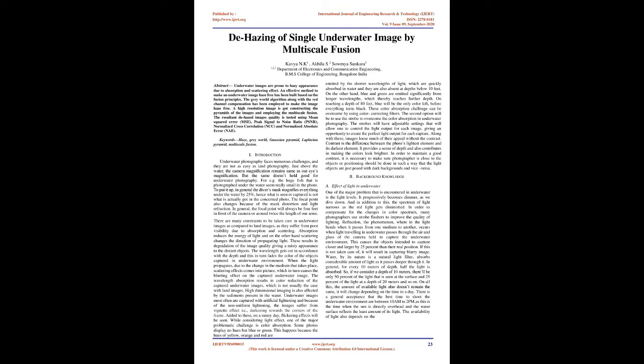The gray world algorithm along with the red channel compensation has been employed to make the image haze-free. A high-resolution image is got by constructing the pyramids of the images and employing the multiscale fusion. The resultant de-hazed image's quality is tested using mean squared error (MSE), peak signal to noise ratio (PSNR), normalized cross correlation (NCC), and normalized absolute error (NAE). Keywords: haze, gray world, Gaussian pyramid, Laplacian pyramid, multiscale fusion.